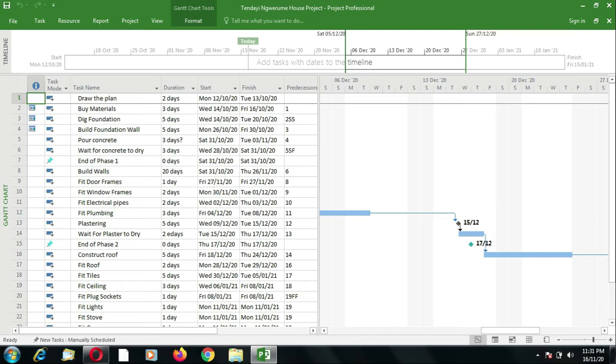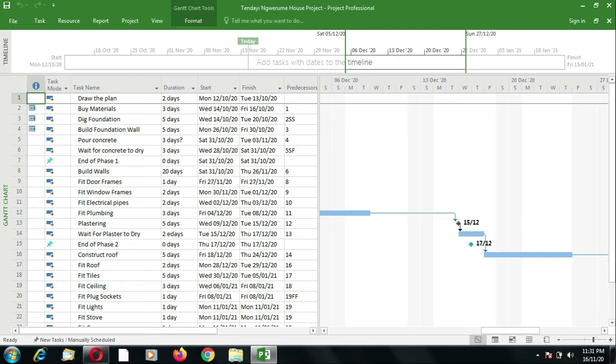The summary tasks are automatically scheduled, and the duration of the summary task is the overall span from the earliest start date to the latest finish date of all its subtasks.